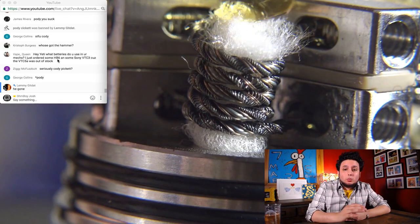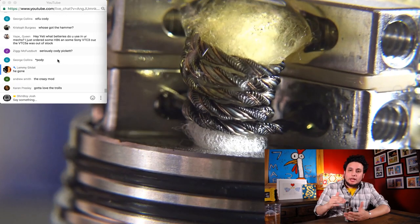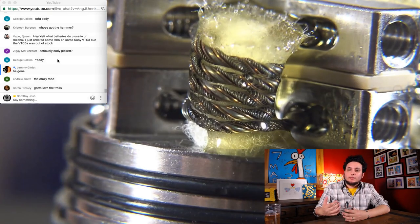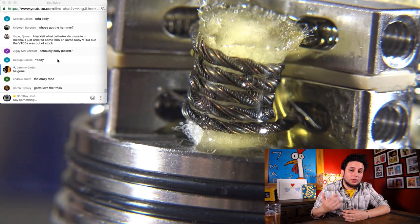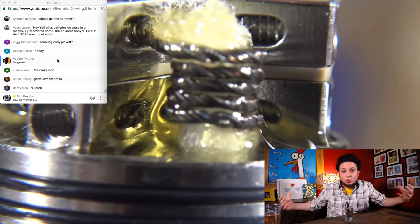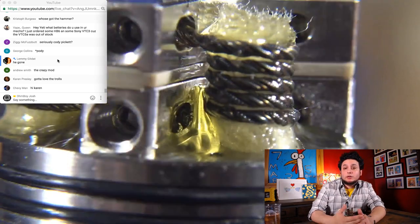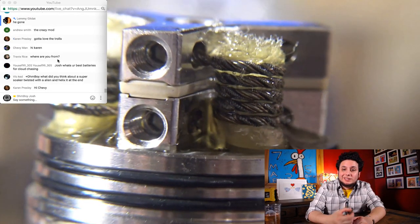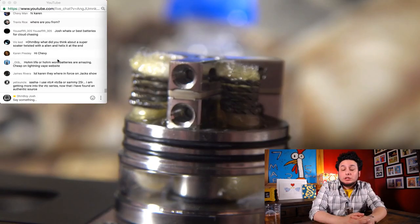Back to wicking. Generally, I cut it just above the coil. Saturating the coil here gets it started. Getting the wick good and wet, and giving a few pulses with the coil, will get that cotton starting to pull moisture in. It'll get the cotton doing its job. There are certain kinds of cotton out there that you need to pulse to get going, to make that cotton start to feed juice to it. If you don't heat up the cotton, it's not going to work.